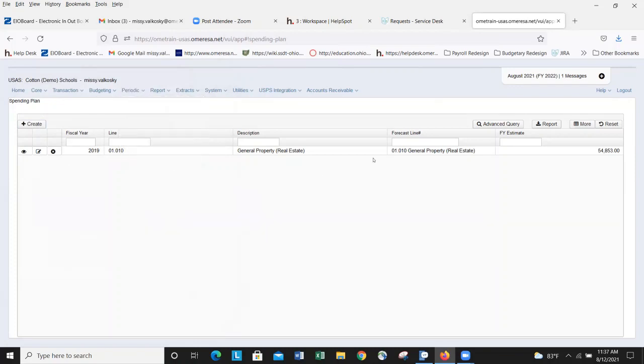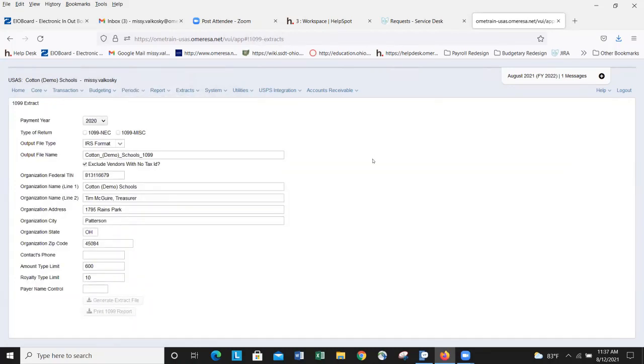And then 1099 extracts. This is where you're going to go to process your 1099 information. As you know, last year there were two different types of 1099s. SSDT suggests you check both boxes when you're processing your 1099s, because if you just check one, process it, get sidetracked, and don't remember to come back and do the other, some people won't get their 1099. So I would just check both boxes and get it out of the way so you don't forget.